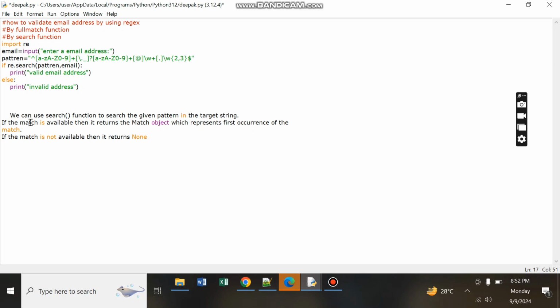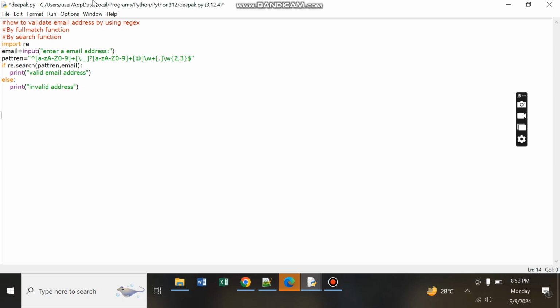If it is available, it returns the match object which represents the first occurrence of the match. If three similar things match in one string, it gives the first occurrence. If no match is available, it returns None. Then we will run and check.